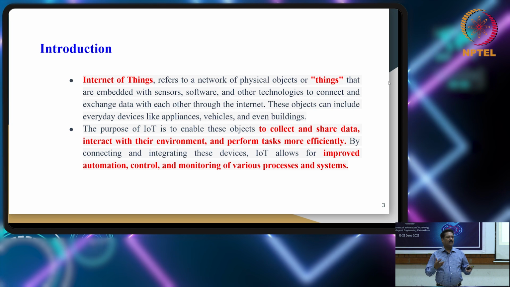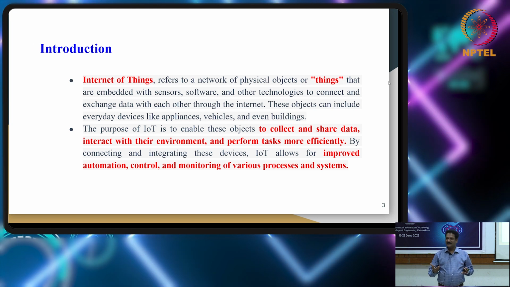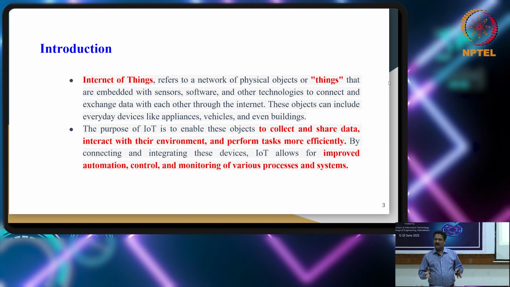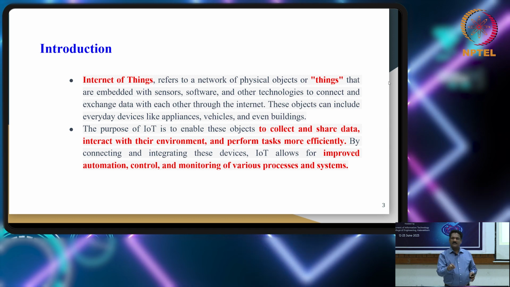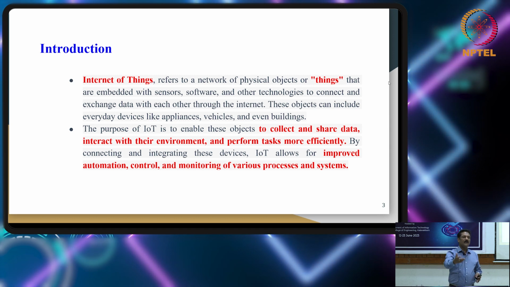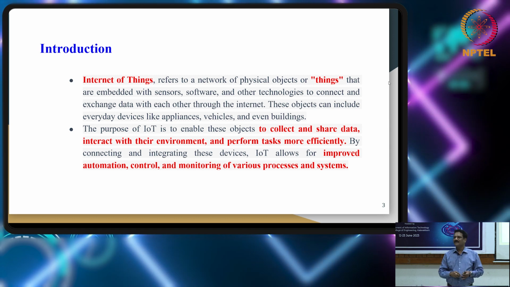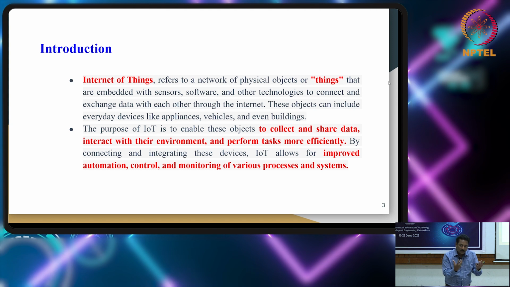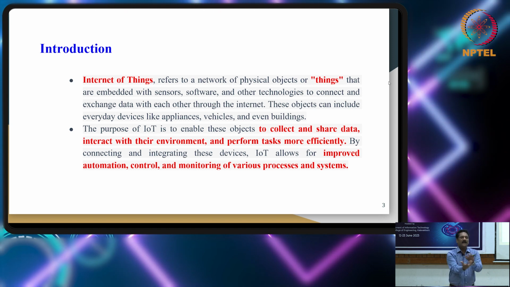How many of you operate a smart washing machine? You know what is going on, right? You are not going to do anything physically. You can select the options, which will automatically do it, including drying the cloth and ironing the cloth. Everything is there. So there is one washing machine itself, and so many devices are available.